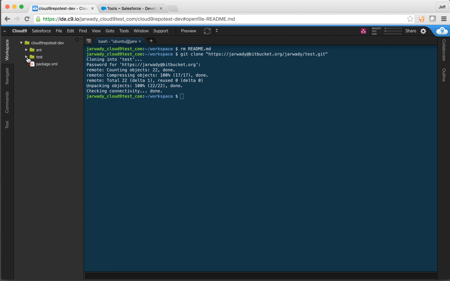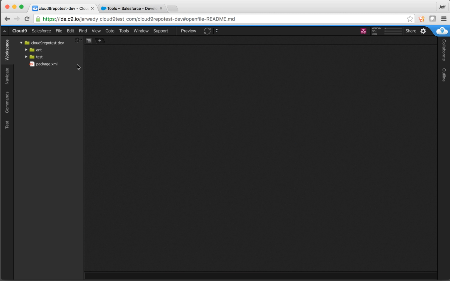Okay, so the problem that we run into is that this classes folder is not directly under Cloud9, whatever the name of your project is, so you're not going to be able to just use this and save this code right to your Salesforce instance. You don't want to change this directory structure because when you make your commit, you want other people to be able to fetch, rebase that commit and share back and forth. And they're not going to appreciate it if the file structure on the repo gets changed. So it's a dilemma. What do we do?